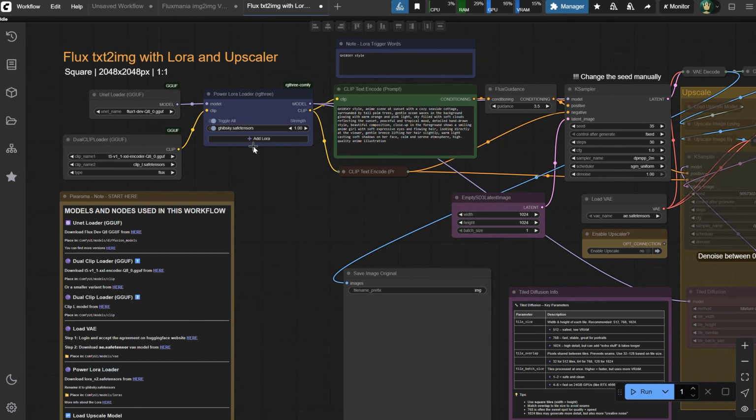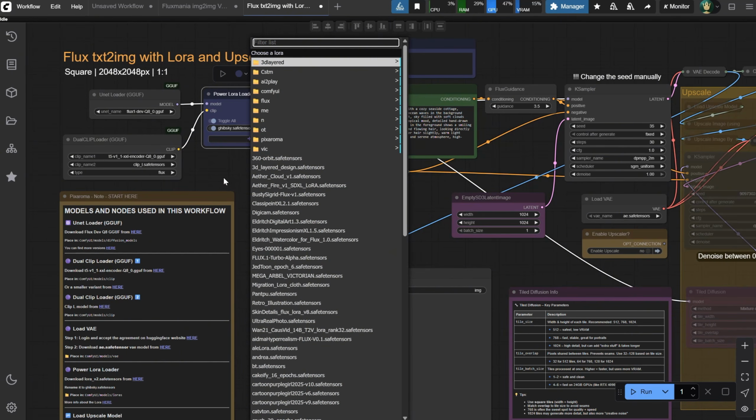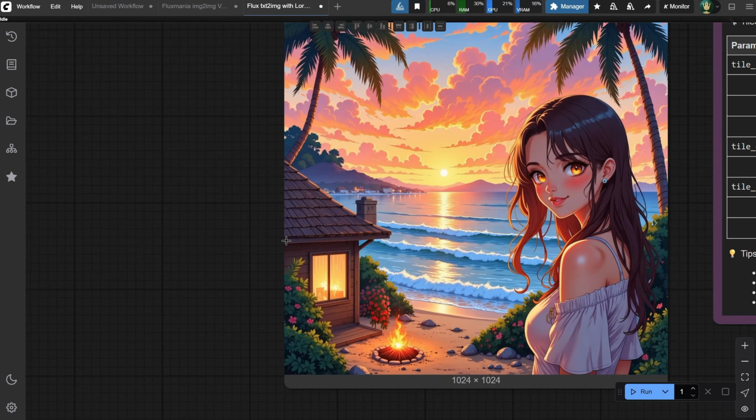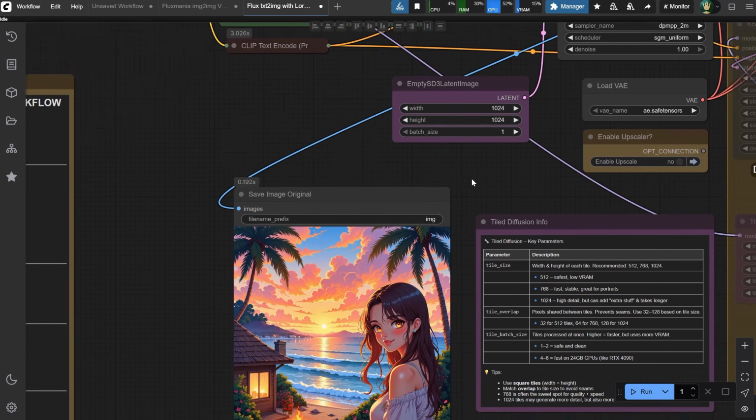Depending on the LoRA, it uses a strength of 1 or less. Some need a little higher, like 1.5, but that depends on the LoRA. You can add extra LoRAs to have multiple ones here. Let's test it. For the prompt I used, I got this result. A nice detailed anime-style illustration with vivid colors, pretty popular on Instagram.